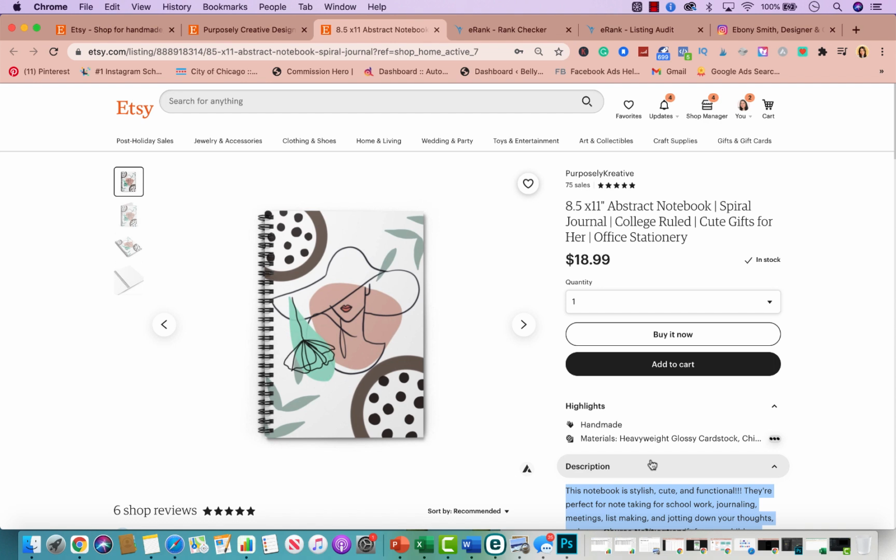That's a great starting point, because if you don't have any visibility, that's the benefit of selling on Etsy. If you don't have followers, if you don't have an email list, if you don't have visibility at the current moment, Etsy is a great place because they have their own built-in traffic. But over time, as an Etsy seller, you need to learn how to expand your digital footprint, because as the platform gets more popular and more people start selling on the platform, it does get harder for all of us to get more reach. So therefore, as a seller, it's your job to expand your digital footprint and have some control of you getting continuous sales versus just solely depending on whether the algorithm shows your products or not.